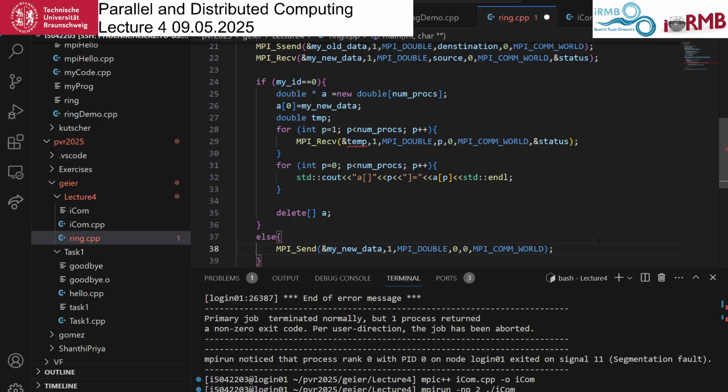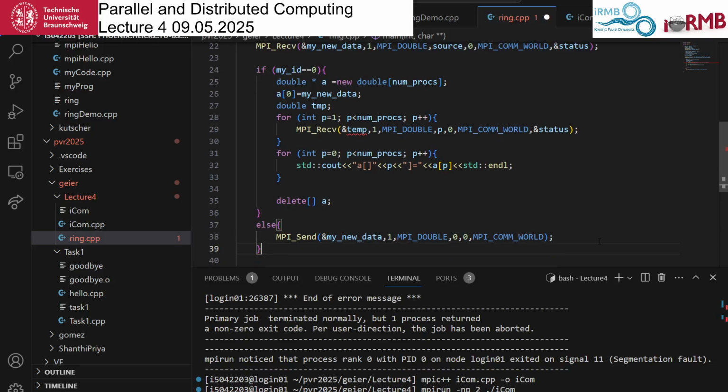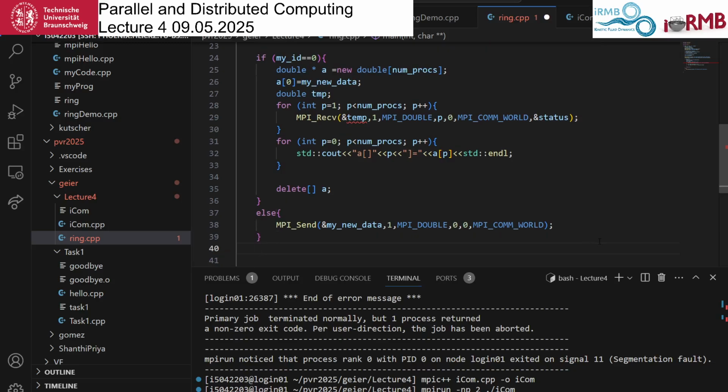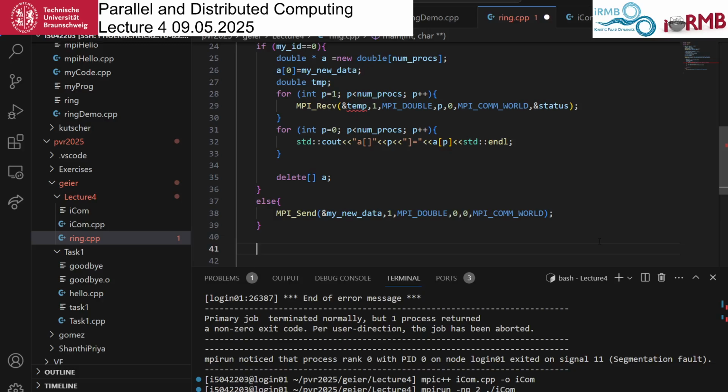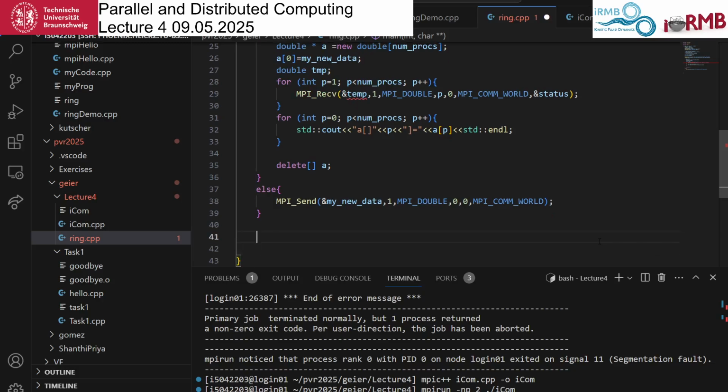So now we have sent this, done sending. So what is missing? There are two things that are missing before we end our program.